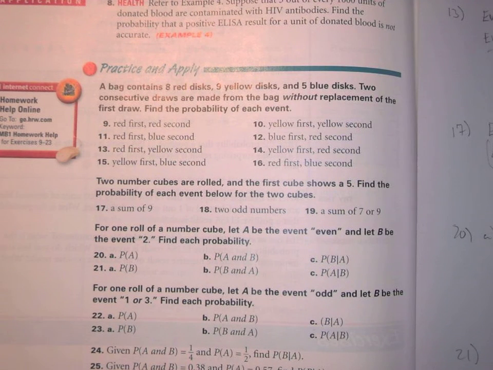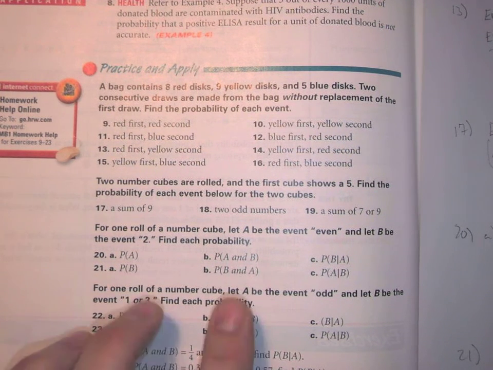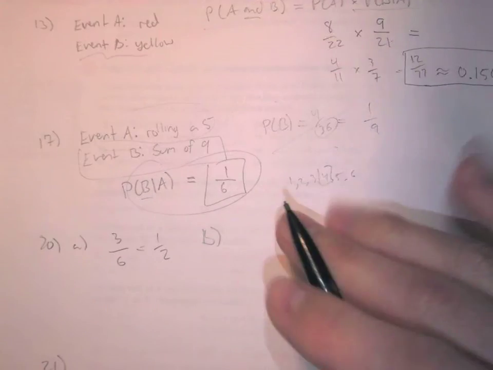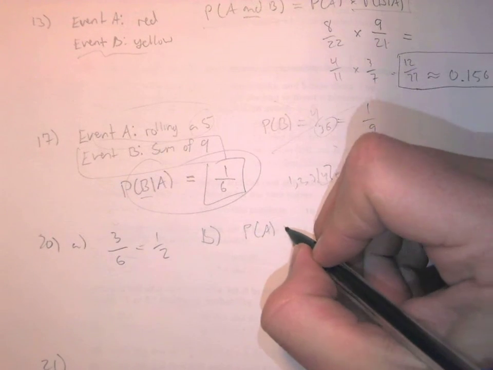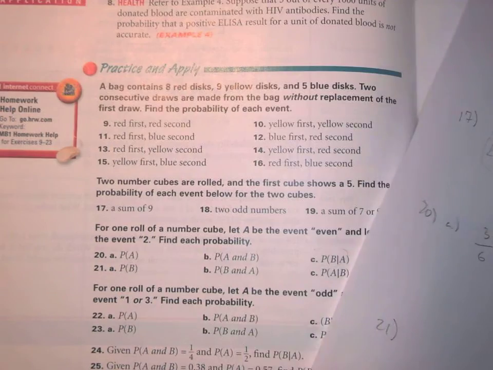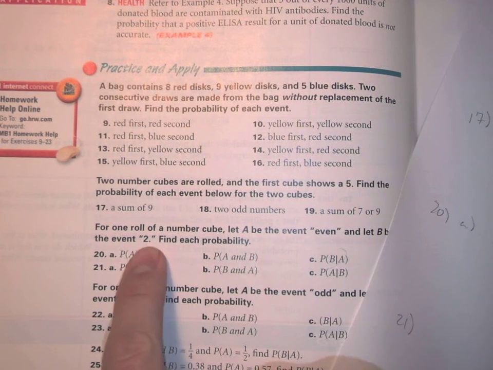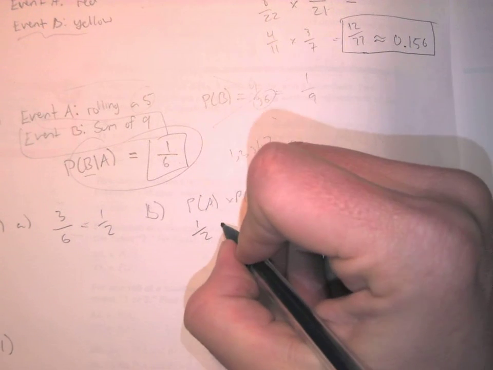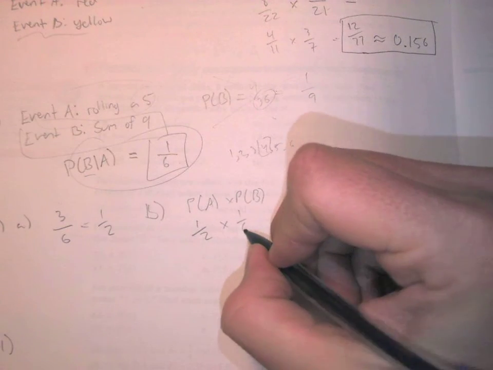So when you're rolling a die, you're not taking anything away. So these are independent, basically. You're rolling one and then you're rolling the other. So these are independent events. We don't have to really worry too much about overlap. One outcome is not going to affect the other one unless you force it to, which we will in a second. So the probability of A and B is the probability of A times the probability of B, which is the probability of even times the probability of 2. So the probability of even, again, is 3 over 6, or 1/2. The probability of 2 is 1/6.